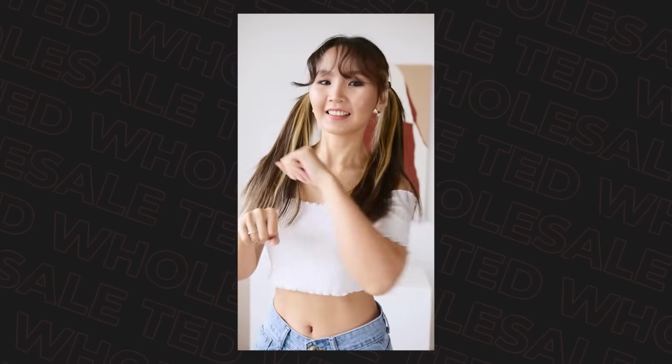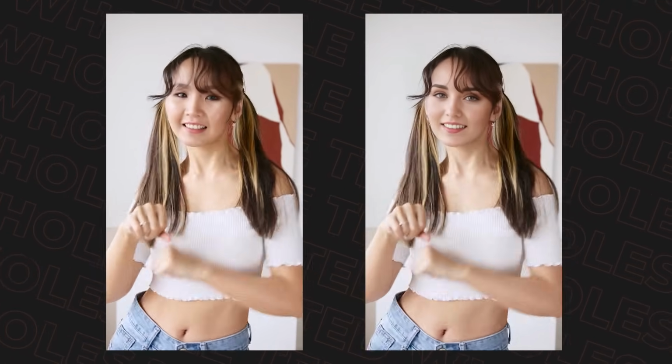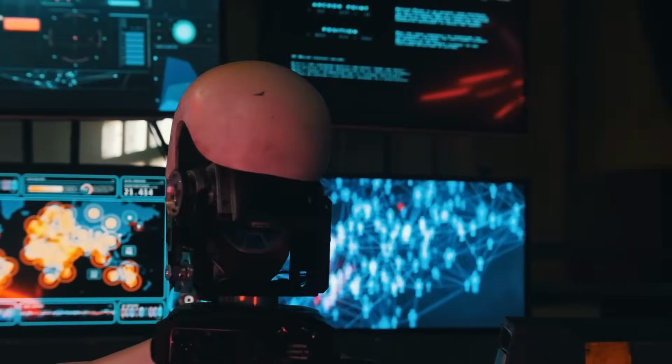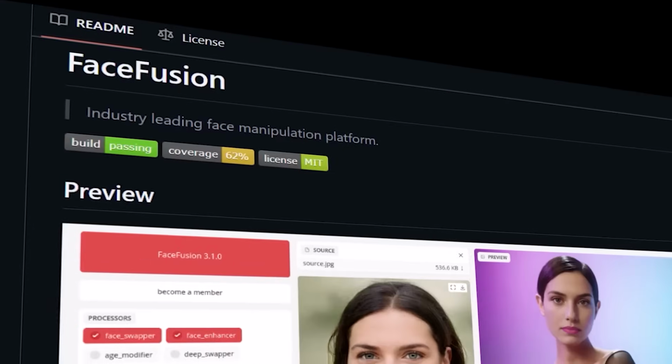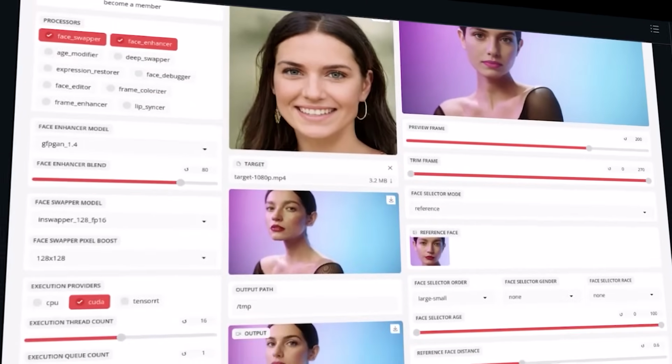Well, that is a good question. Basically, the answer is that we now need to find an open source deepfake AI video tool. Because you see, the way these AI influencers create videos is they take a video like this, give it whatever AI influencer face they've created, and then swap their influencer's face onto the video using AI. So yeah, it is extremely powerful technology. And you'd think you would have to pay for this, but you don't, because one of the most popular face swap tools, Face Fusion, is open source and it is free.